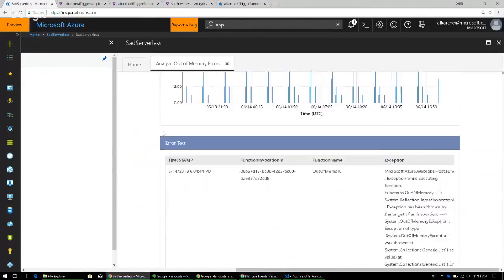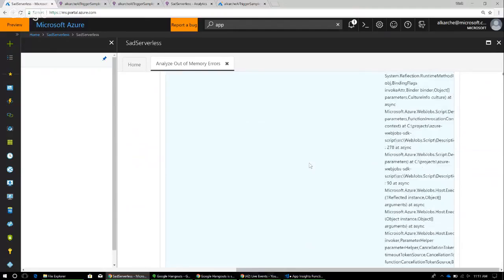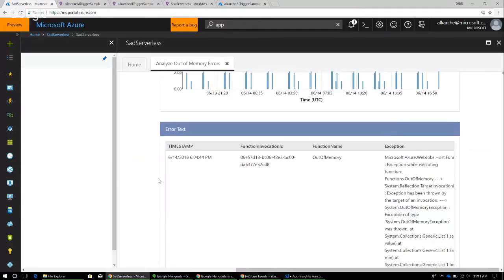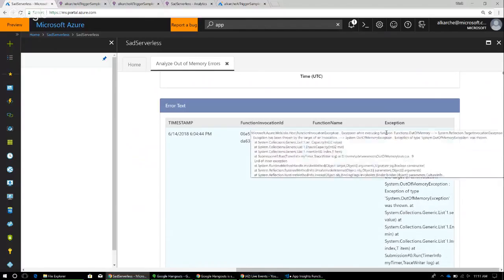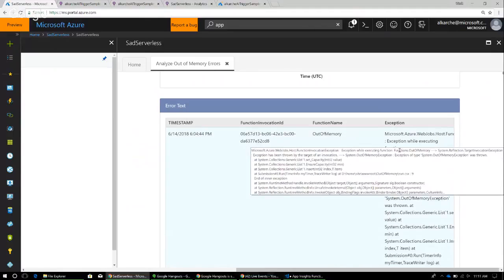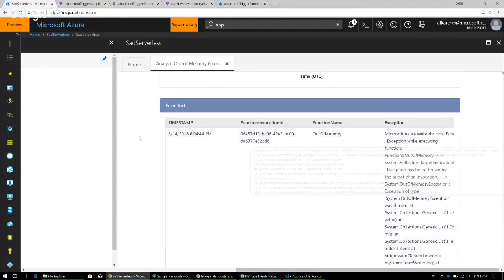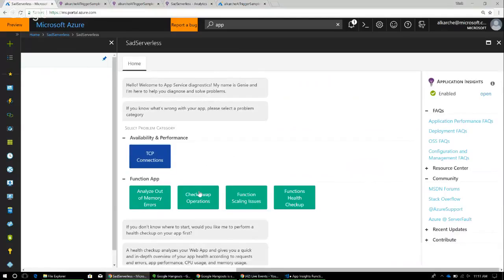So I get that same graph, and then now I get an actual printout of all of the different errors that are emitted, or specifically all the out-of-memory errors. And you get the detailed stack trace. If you hover over it, it comes in with the line breaks. But I imagine everybody's just going to paste this into their text editor of choice and actually view it. So yeah, this is one of the troubleshooting flows that we worked on.